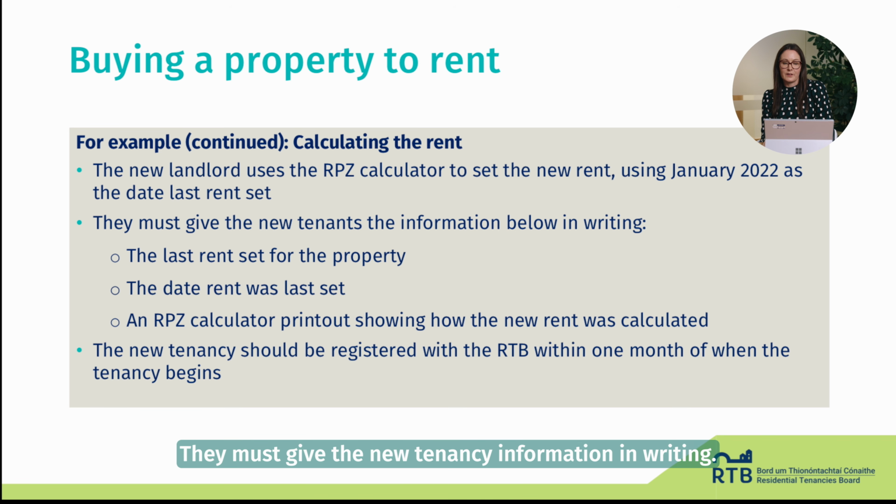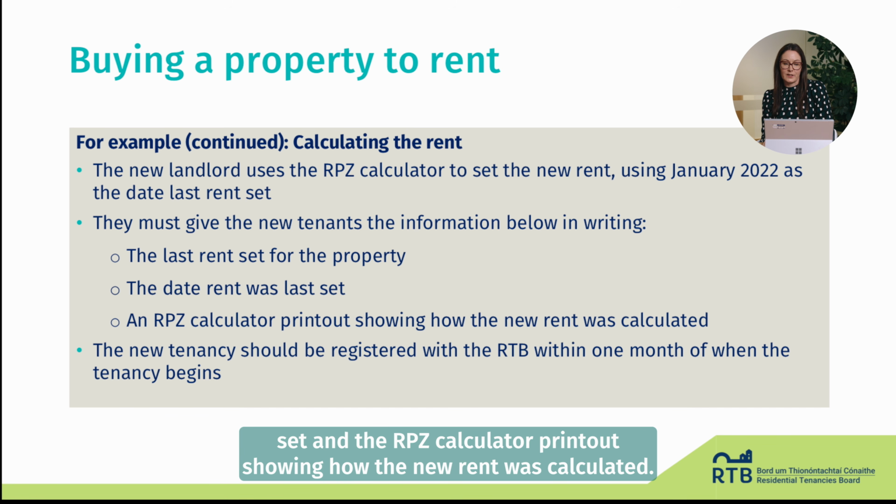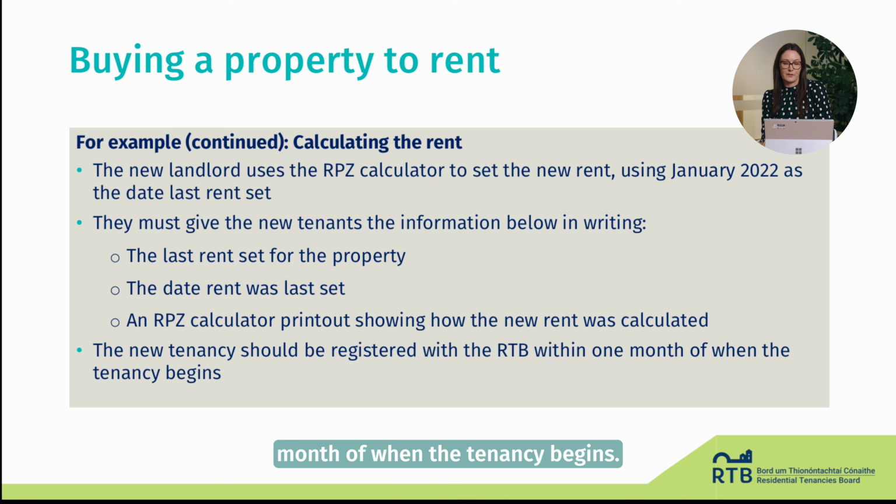They must give the new tenants the information in writing. Firstly, the last rent set for the property, the date the rent was last set, and an RPZ calculator printout showing how the new rent was calculated. When the new tenancy begins, the landlord must register with the RTB within 1 month of when the tenancy begins.